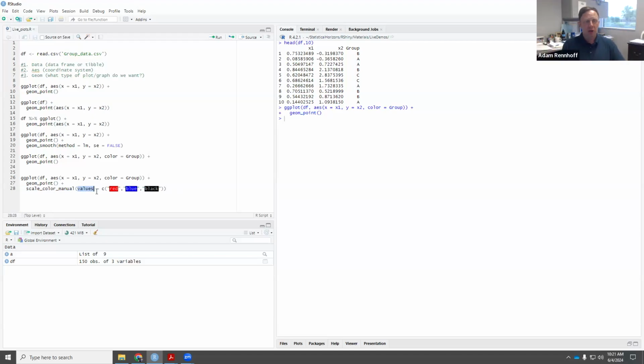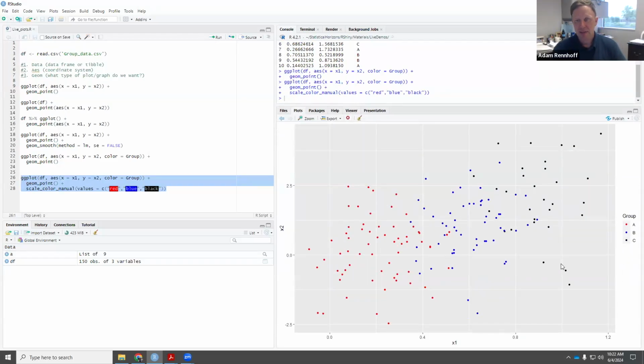Values is a restricted word here. It is what you use when you're setting it. You use the values key here or name to set it. And I've chosen, for no real exciting reason, red, blue, and black. You can see I highlight and run that, and I get the same thing. Okay. Maybe that wasn't so great. I'm staring at the plot now, and some of the blues and some of the blacks are a little hard to see. Maybe it's because I'm getting old and need readers now. But nevertheless, you can see how I can set my own colors for the different groups.